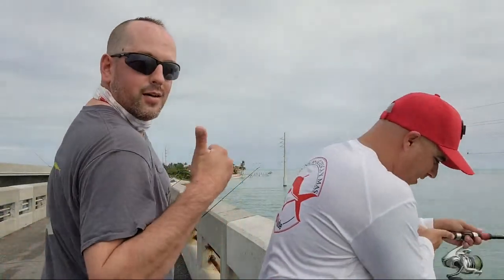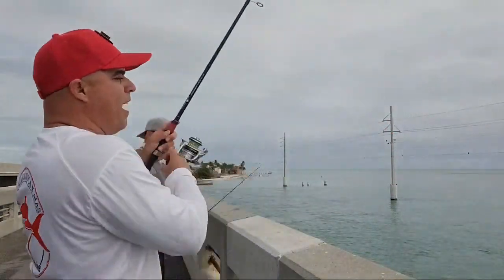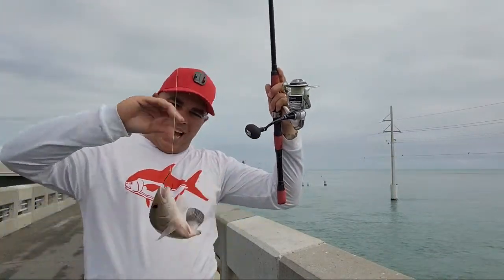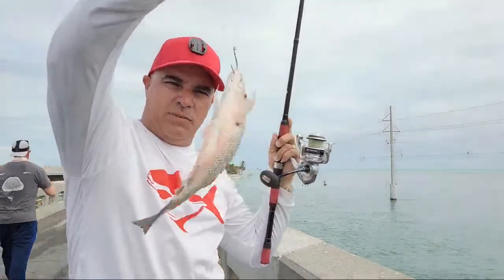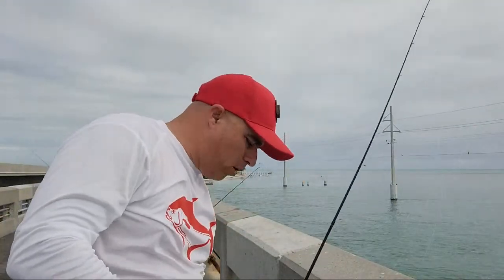Okay, I got a fish. Oh, he's on. Nice. We got another mangrove. I don't think it will make it. It is kind of small. It might be 10 inches, but I don't want it. It's a little short. It's a little small. I'm gonna let him go.